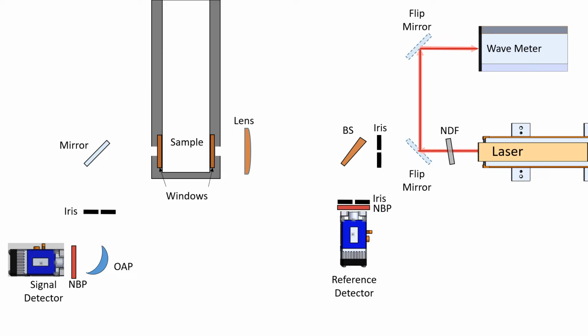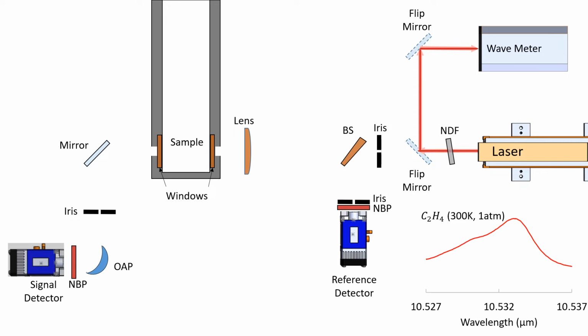Whatever species you are trying to identify in your sample is going to have a specific wavelength, say in microns or inverse centimeters, or a set of wavelengths of light that it absorbs at. Here we'd like to detect ethylene near 10.532 micrometers. 10.532 is approximately the center wavelength of this feature. The laser outputs a beam that is centered at 10.532 micrometers, shown with this black line. But the width of this line is 6 times 10 to the negative 8th micrometers. That's the spectral width of the laser beam.